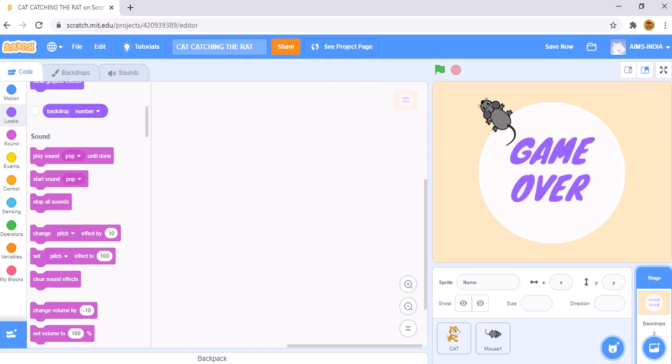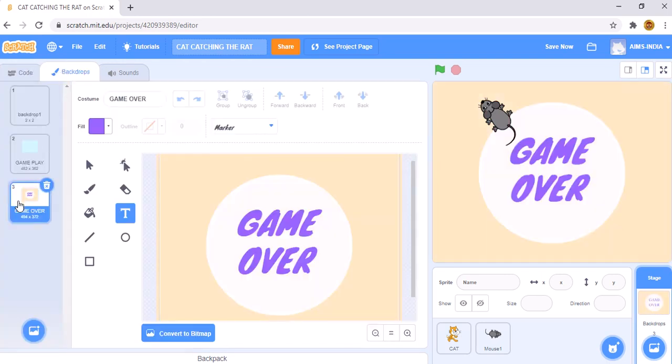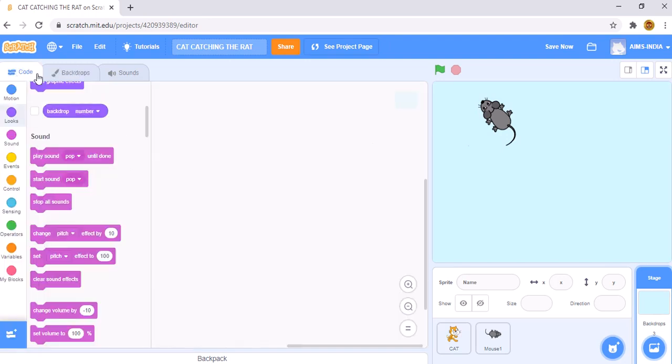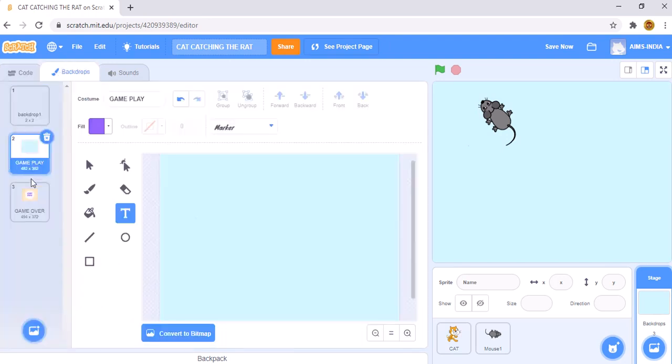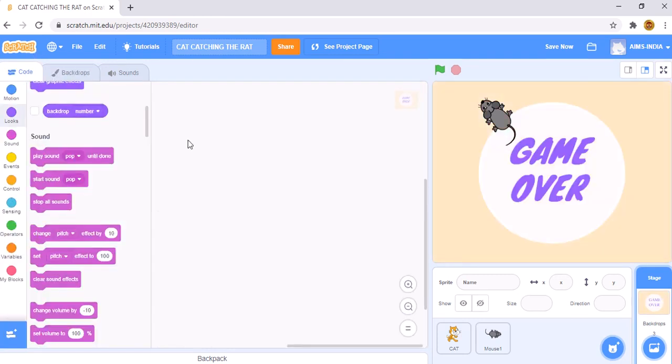Here, you have to click on game over, backdrops, again backdrops, this backdrop, this backdrop. We have to write code for the backdrops. For the two backdrops, gameplay and game over, let's write code for both.